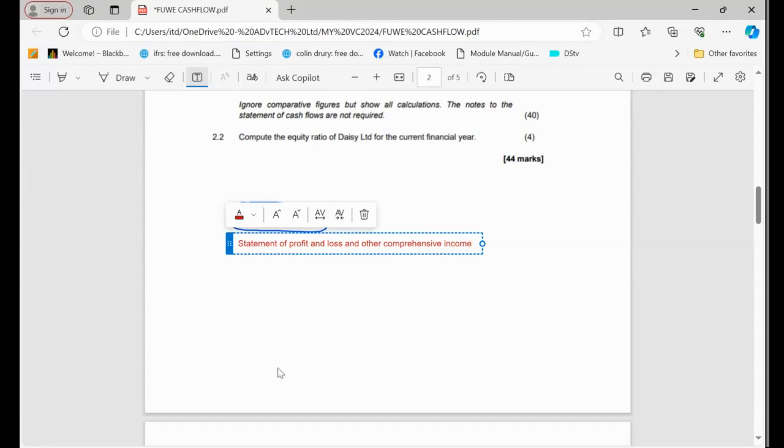First one is called the statement of profit and loss and other comprehensive income. But most people know it as what? Because books use different terms, maybe you know it as an income statement. Most books use this because we are using standard. Under standards, we call it statement of profit and loss and other comprehensive income, but it is formally known as income statement. So either way, you can call it the same thing. Don't have to worry about that.